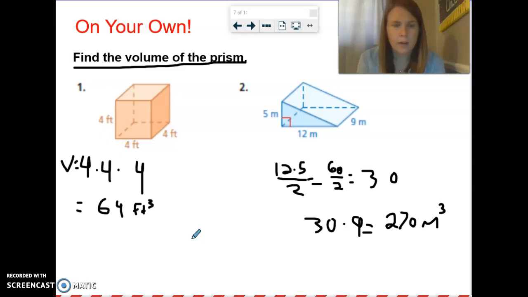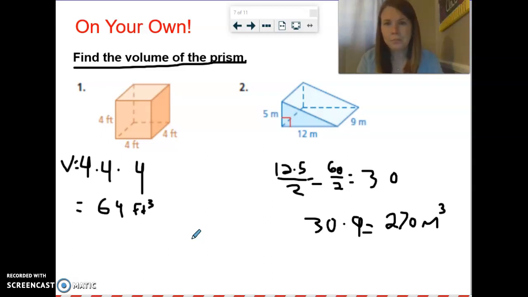So for number 1, you have a cube. So ultimately you just need to multiply all those sides together, or you could just take 4 to the third. 4 to the third is going to be 64, and you're going to have 64 feet cubed, or to the third. Problem number 2, I wrote up my work a little differently this time so that you can see more of my fast hand work. This is how I would normally do a problem like this without being as detailed.